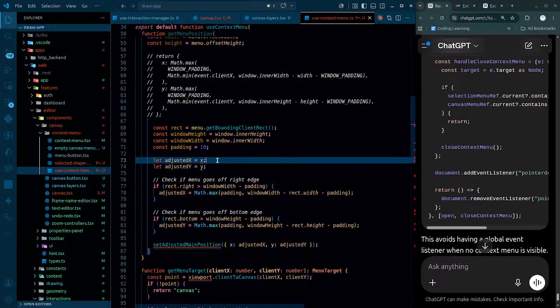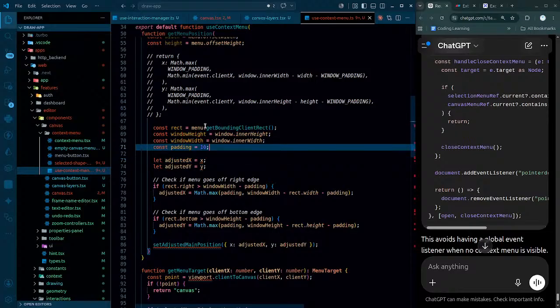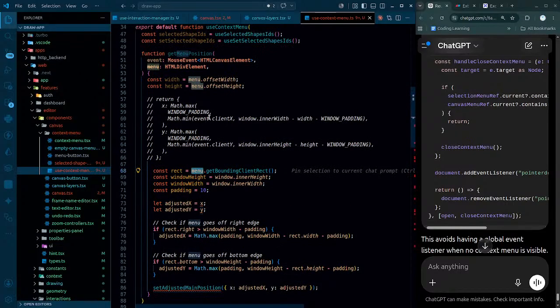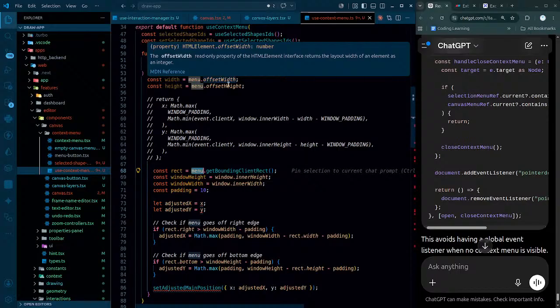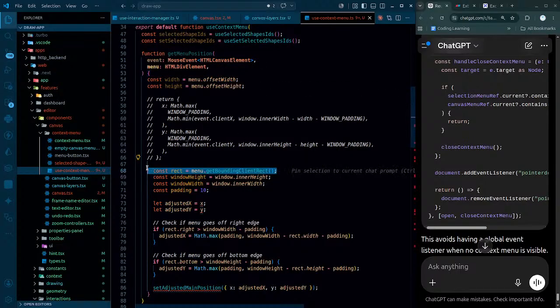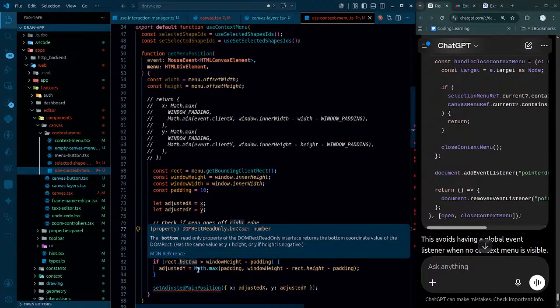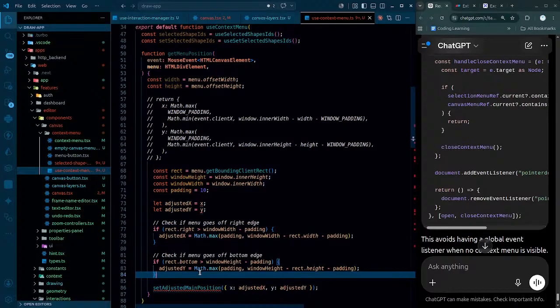Adjusted x and y, they are fine. With the menu that I'm actually getting, there are two things, right? With the menu I can directly get the width and height, or I can use this one. It is going to give us the width and height, as well as the start. Ultimately it will give us this right and left value, right and bottom. Select dot right, so where it is exactly on the right side, where it is exactly on the bottom. So I get that.